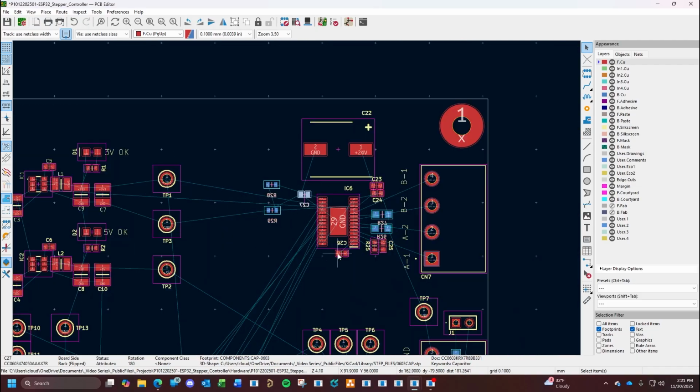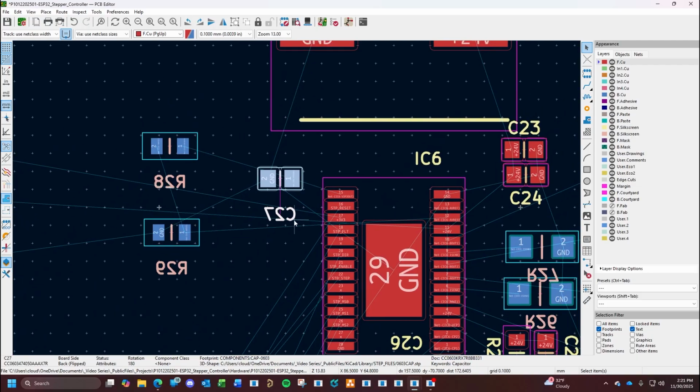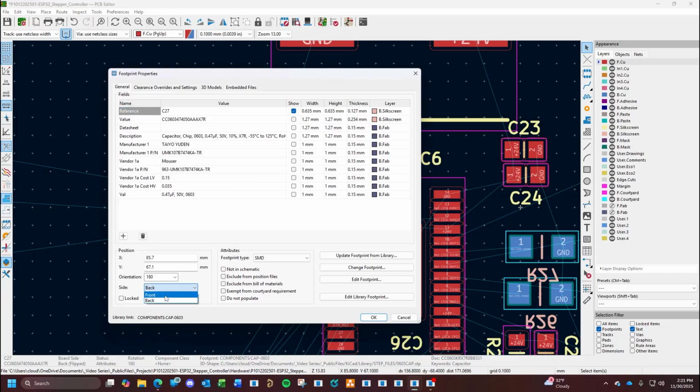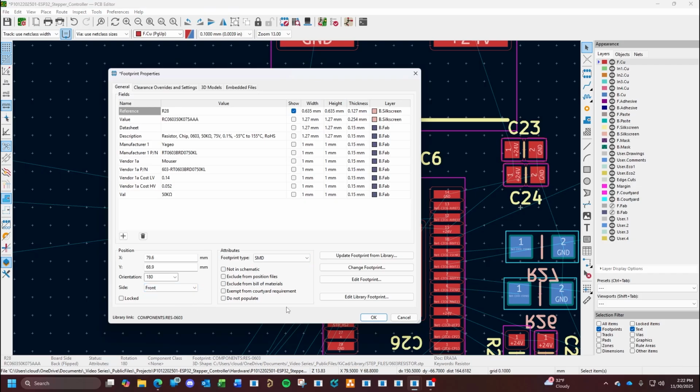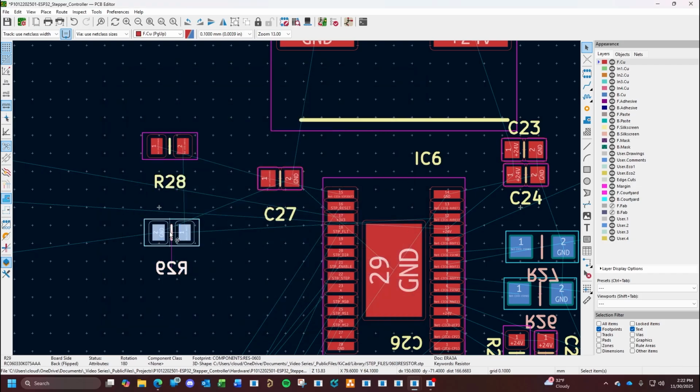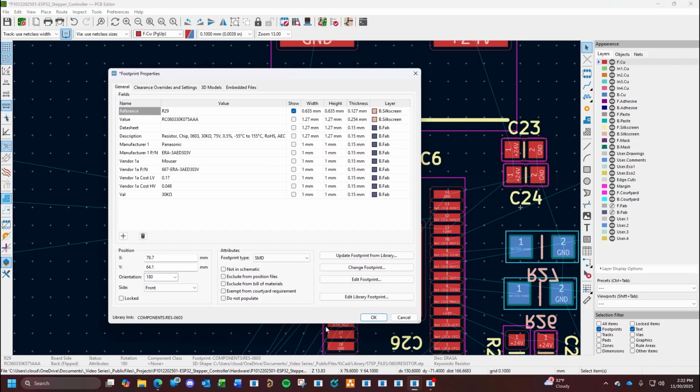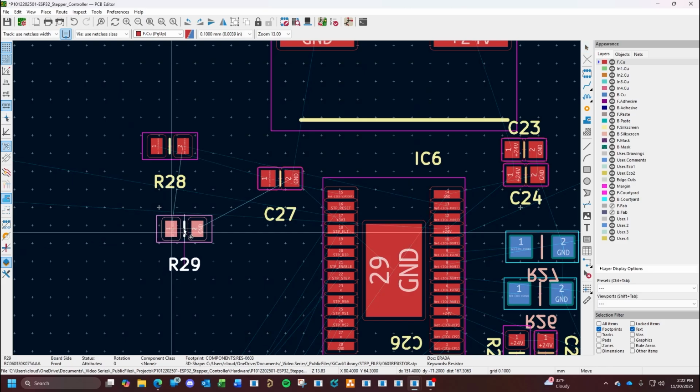I mean, we got plenty of real estate. Not really hurting for room. Let's go put this back on the front side. Just minimize our vias. Okay, so that'll be grounded.